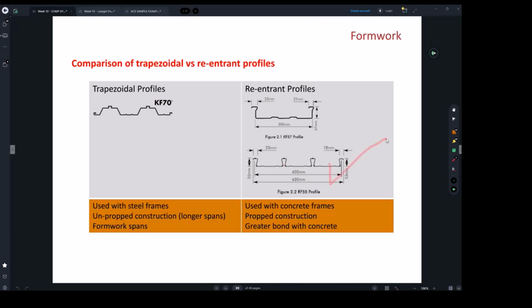So this is a very good option to use on concrete frames, but this one will be better used, or mostly used, in steel structures. This one can still be used on steel, it won't be an issue. This one, if you are able to prop things, which is usually the case in residential, we are able to have one line of prop to another line of prop. So this is where it can be used.